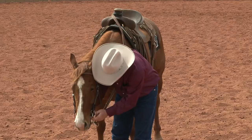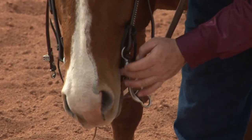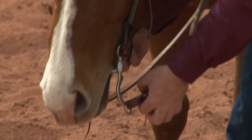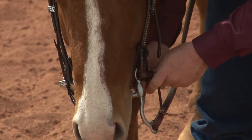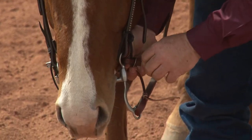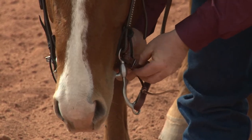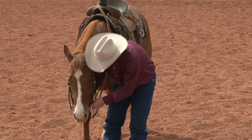I like to have it just to the lip. This is just right in there where I want it, or it's just kind of pushing the lip a little bit. The chin strap is just a little bit too snug, so we're going to loosen that up a little bit. Get that to where we're happy with it. Then we're good to go.